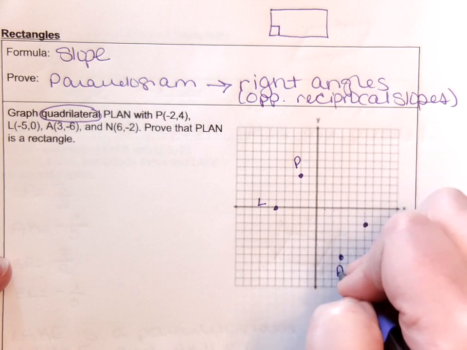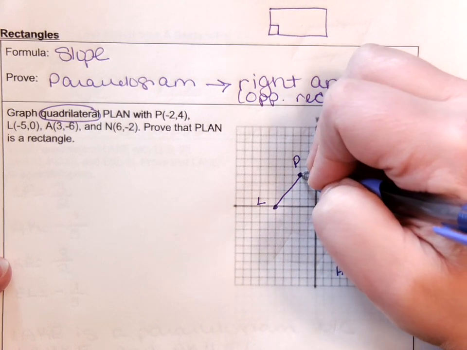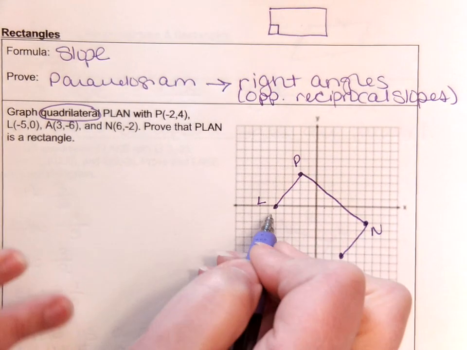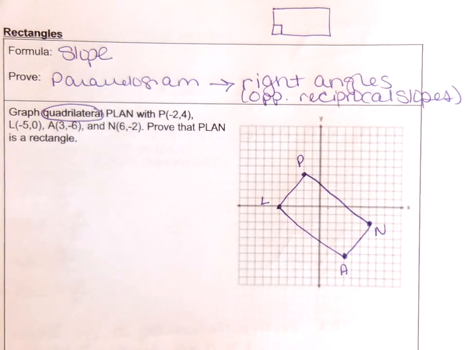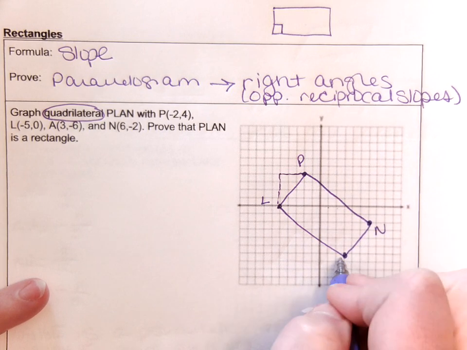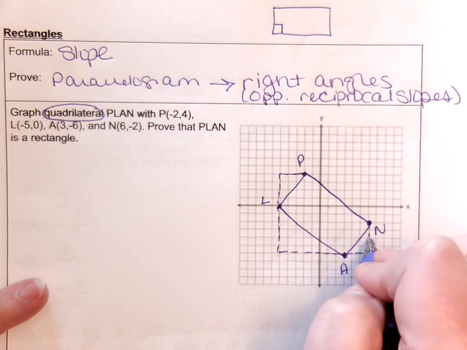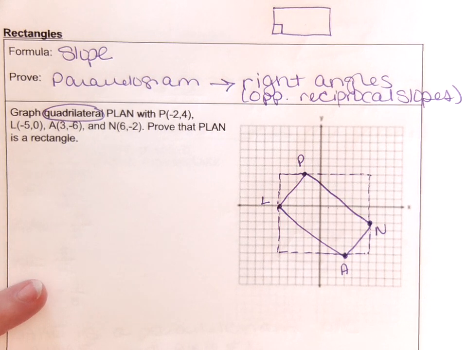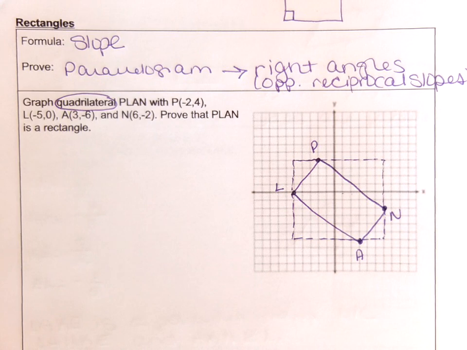Oh, I forgot to label. Make sure you're labeling. And again, if you have a straight edge, it probably would be best to use it since some of these lines are a little bit longer. Now you can see that this one looks very rectangular in shape. And I'm still going to set this up with my little right triangles so I can find my rise over run. There we go. So I'm going to go around all four sides, find my slopes, and then we'll chat about what we see.